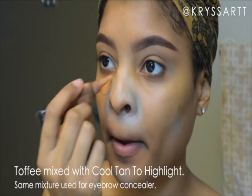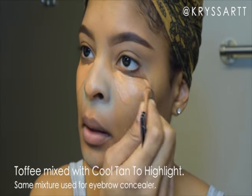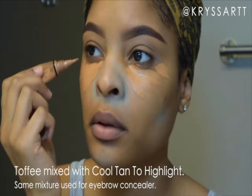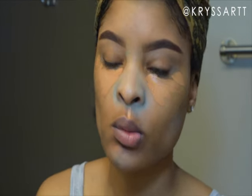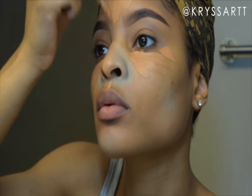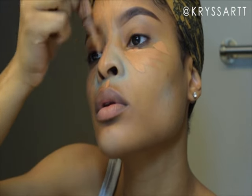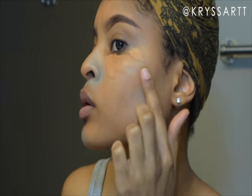So I'm using the same mixture of the concealer that I used before to highlight my under eye area, the top of my lip, the middle of my forehead, and my nose. And all the little spots on my face that I should have used the orange corrector for, I'm going to use this for.